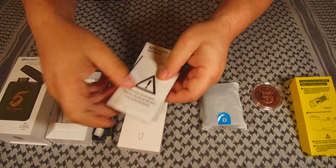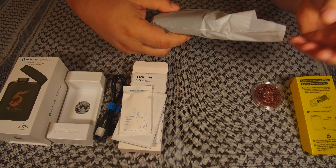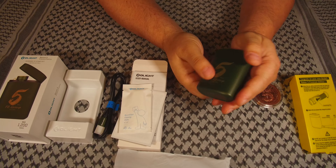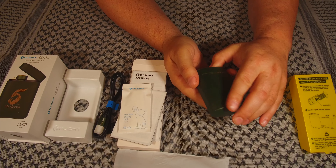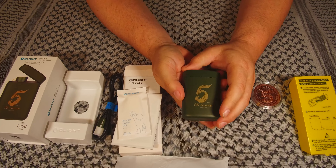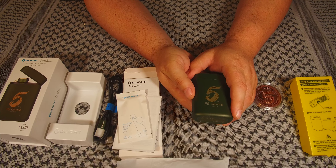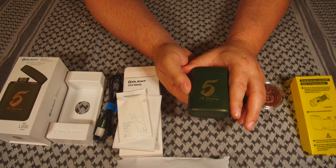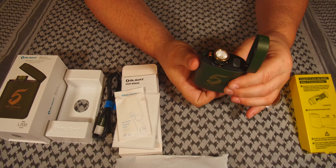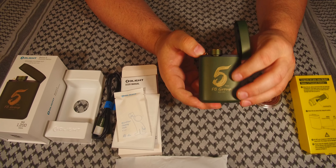So that's what all comes in the box. Let's get into the light. Right off the bat, she's heavy — not a bad heavy, good heavy. My plan is for this to stay in my car, so it'll stay charged up for a very long time. I think they said somewhere the case will give it almost four full charges. And you open it up — it's kind of like a Zippo, which I kind of like. Feels well made, solid plastic, nice OD color.